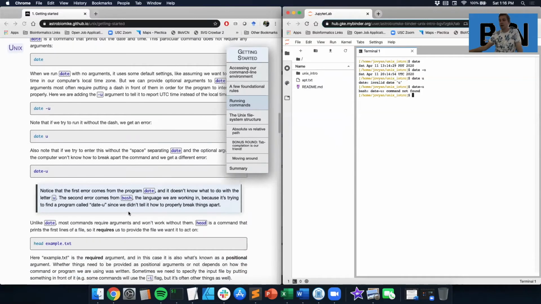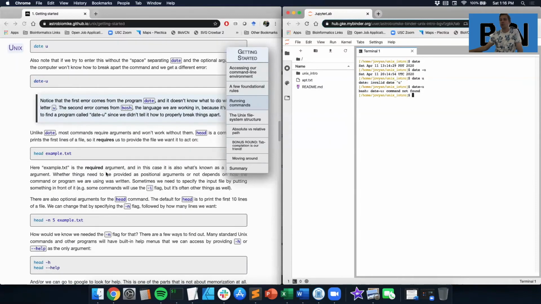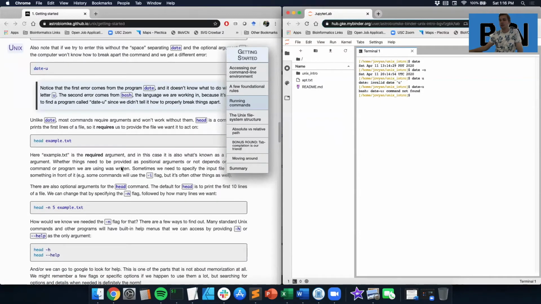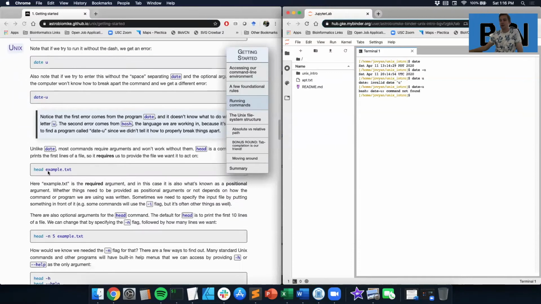So the next commonly used Unix tool that we'll be using is this tool head. And so head prints the first 10 lines of a file. So we're going to do head, and then we'll do example.txt. Now when I hit enter, very nicely in example, it just counts up for us so that we can know for a fact how many lines are being printed. And so head normally prints the first 10 lines of the file that we're looking at, right? And so this is an important part here.